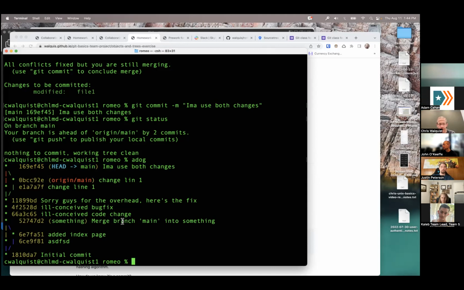Sometimes your IDE will handle the decorations for you. And then after we handled it, we push. If you're the first one, done.